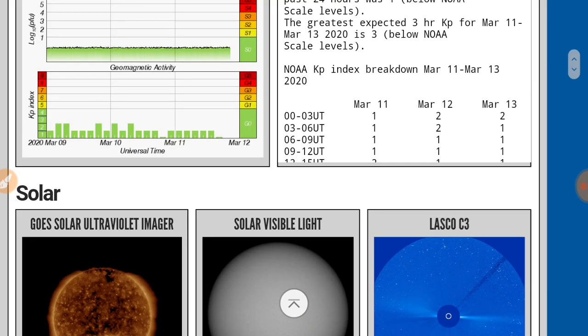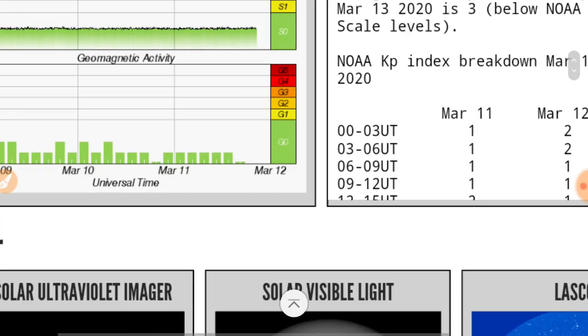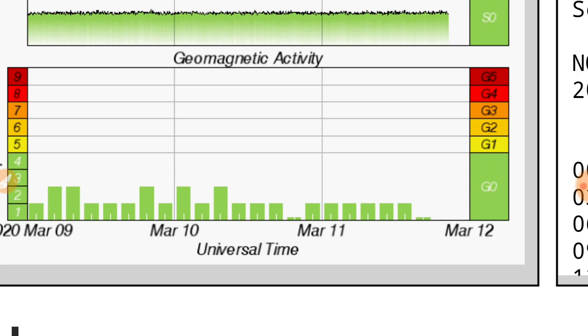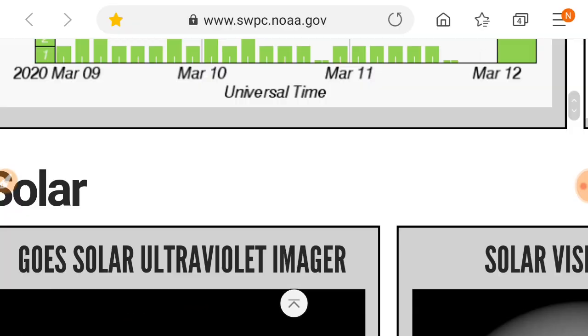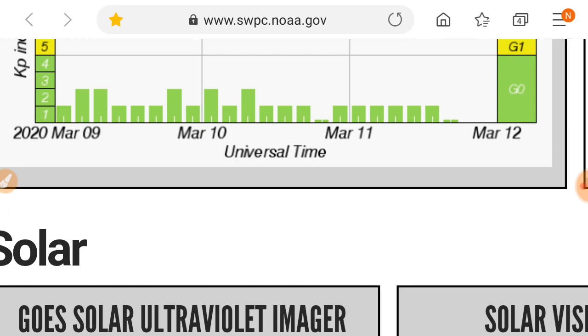But here you go. Geomagnetic activity, obviously, but there's one more thing I want to show you guys here. You see how this one, see the date, March 9th, 10th, 11th, and it's continuing on up to date, okay? This is important, what I'm getting ready to tell you guys. Now, you see how we're all in the middle, which is awesome. That's where we should be. No cosmic ray concerns, no geomagnetic storm concerns. That's awesome. We want to be in the middle, right? Not on the bottom, not on the top. But you see the date, March 11th, and it's continuing on to current.